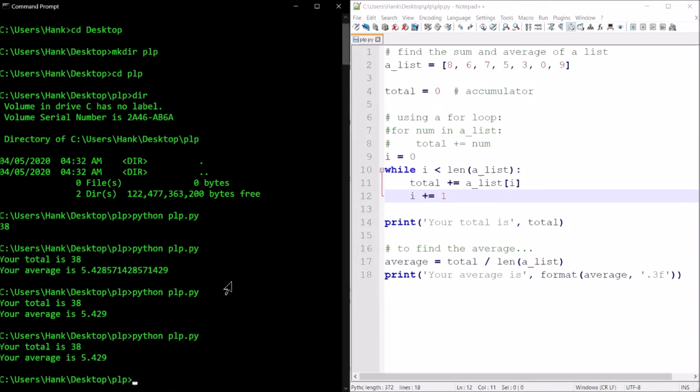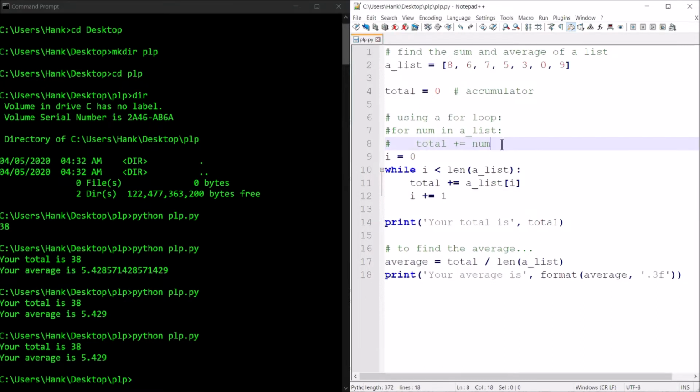So let's go ahead and run it. See that we get the exact same answer. So for loop, a little cleaner, right? Because there's less lines of code and less chance for you to have an off by one error or anything like that, where you have one too many iterations. But while loop can work as well.